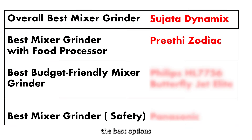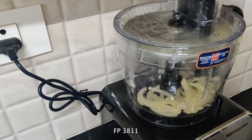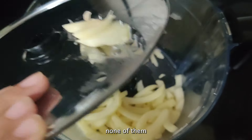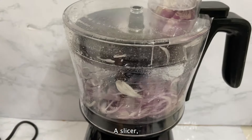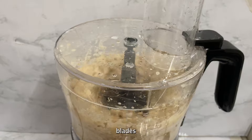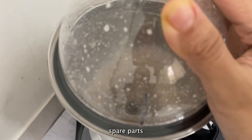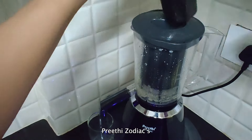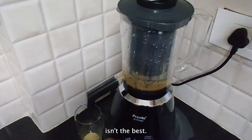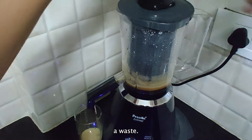If you're looking for a food processor with a mixer grinder, Preethi Zodiac is one of the best options. It has a 750-watt motor and five jars. Most food processors like Usha FP3811 and Inalsa try to do everything and get none of them right — for example, french fry cutters, centrifugal juicer attachments, and whisks are often imperfect. Preethi Zodiac has just the right attachments: a slicer, grater, chopping and kneading blades, and citrus juicer — and they all work quite well. Spare part availability and after-sales service are also quite good. That said, the juicer jar leaves a lot of juice behind in the pulp.